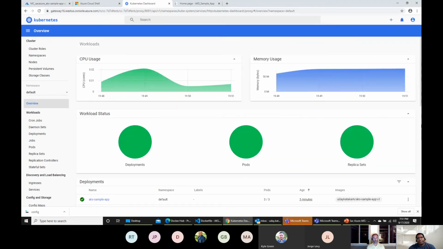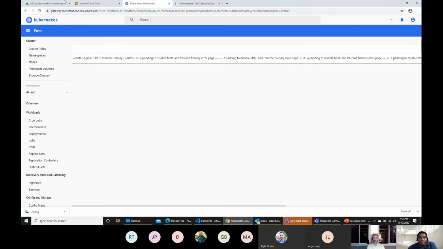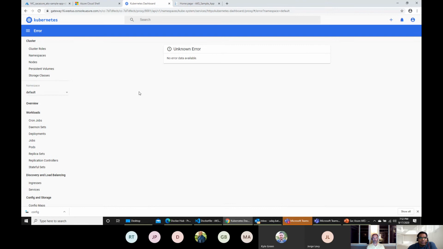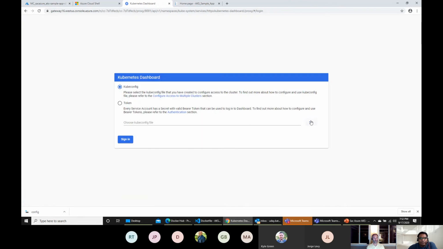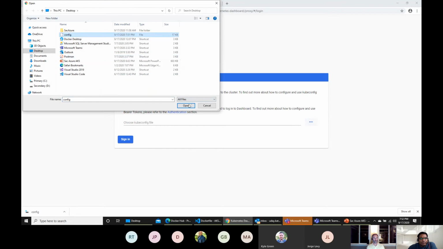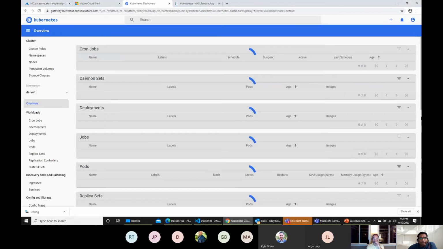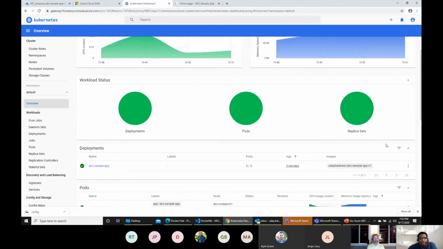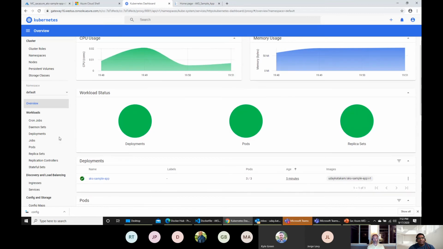So this is your Kubernetes dashboard. Whatever I do using the command line, Kubernetes has this cool dashboard, which shows you everything inside your cluster, right? I hope it stays. But yeah, so you can see here the pods.